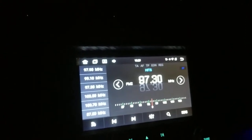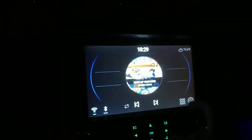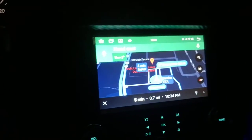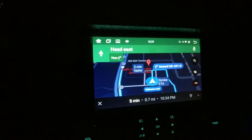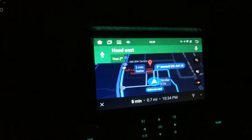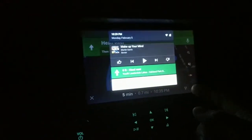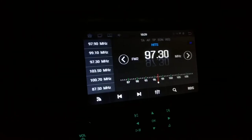My last video got interrupted — somebody knocked on my window. Anyway, here's the radio app. If you want, you can go back to navigation with the radio going on in the background; it just plays like you'd normally expect. I always have my notification sounds off on Google Maps, but it would interrupt if that's what you wanted. If you pull down the notification shade, it shows as a persistent notification, and if you tap that, it takes you right back into the radio — nothing different than what you'd expect.